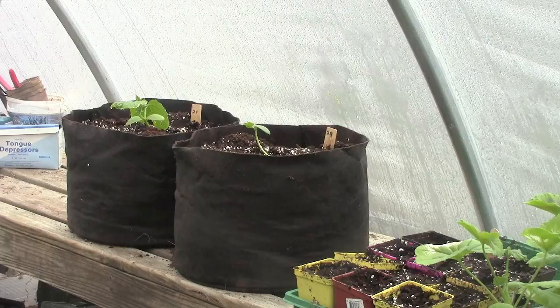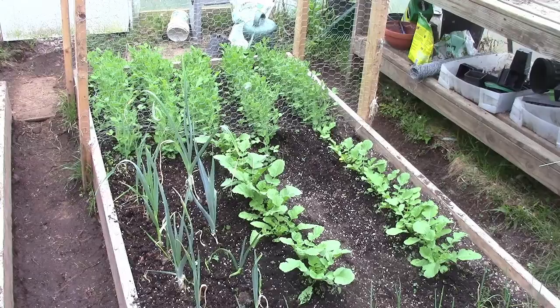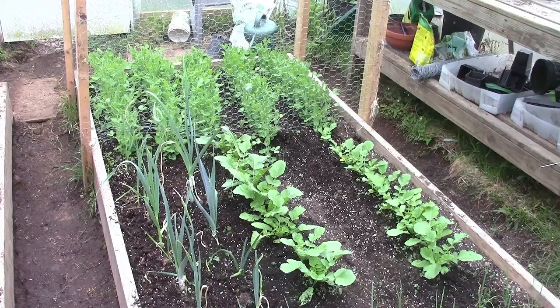I'll be planting my pickling cucumbers in here when I take the peas out. The onions are starting to size up a little bit — I don't mean below ground, but the onion tops were little wispy things when they were planted in here maybe three weeks ago, and they've started to get a little larger. Here's a shot of the daikon — the two rows on the right. On the left of the bed closest to the camera are the leeks that I transplanted. David from 'Work With Nature,' your suggestion is proving out — keeping them well-moist and no sign of any blossom buds coming up yet.